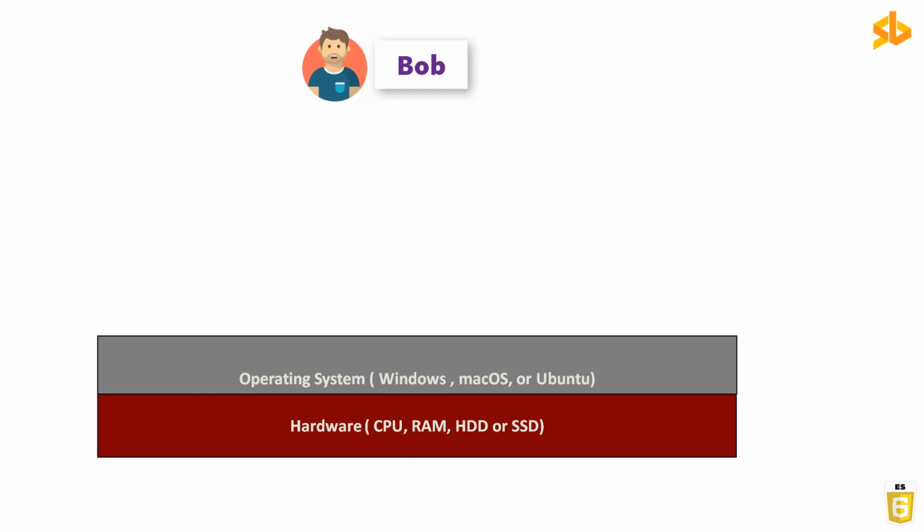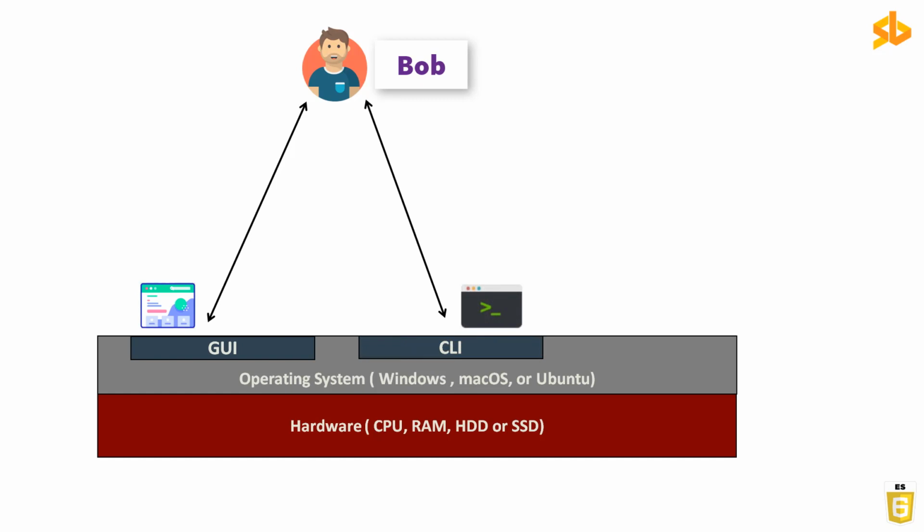Most operating systems provide two types of interfaces through which we can access our computer. A common one being a GUI, graphical user interface, meant for a normal, general, regular user like Bob, and a CLI for specialized users like developers. Specialized because one needs to know a few commands to work with a CLI, unlike in a GUI, where Bob can just use his mouse or touchpad to do all his work.